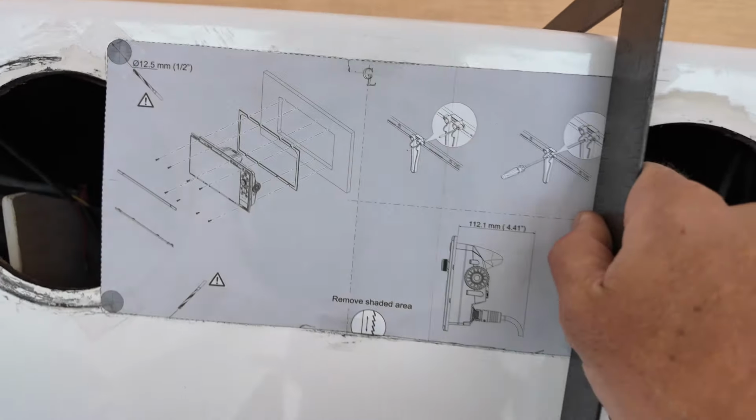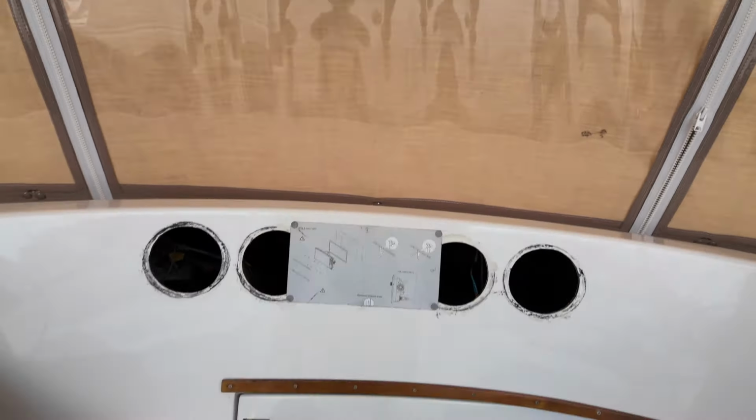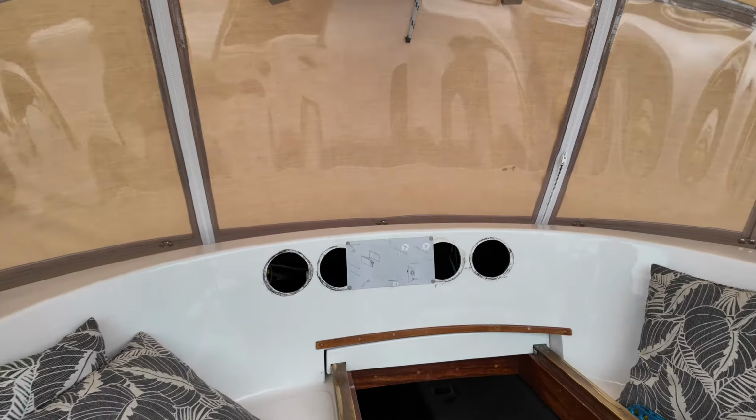So I think the best way to do it is we just sit back here and make sure it looks right. You got to do it by eye on here.